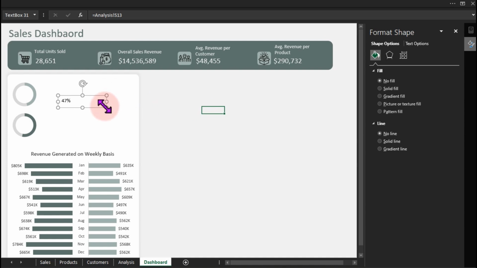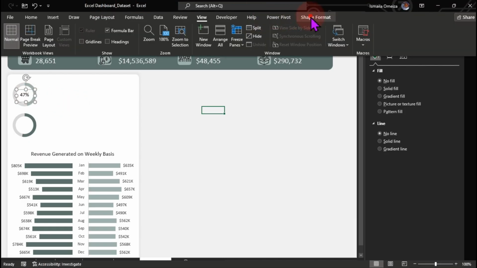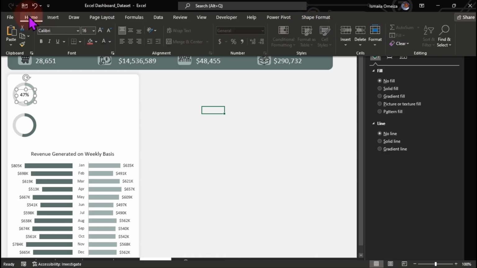So here we go. This is the percentage. The next thing I'm going to do now is just to make sure this is centralized in here. So go over here and click on Home. We align it properly in the center. Once we have done that, we just increase the font size. That will appear very well.